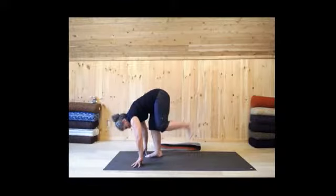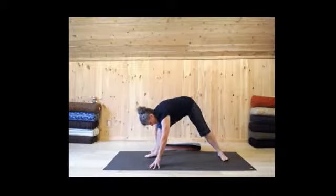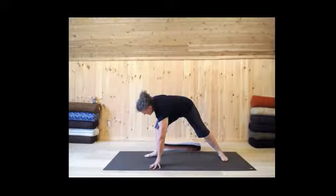Left foot steps back. Long lunge, step all the way to the back of the mat. Pivot on your left foot, drop your heel. 90-degree angle with your feet. Right elbow to your right knee. Left hand to your hip.